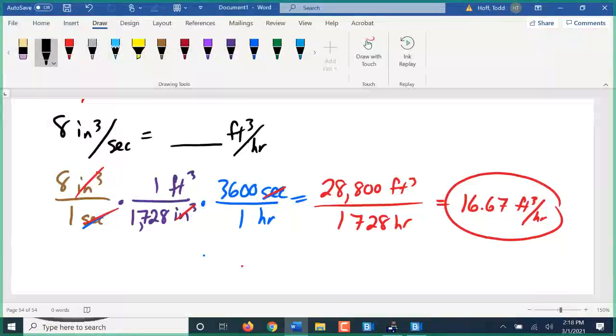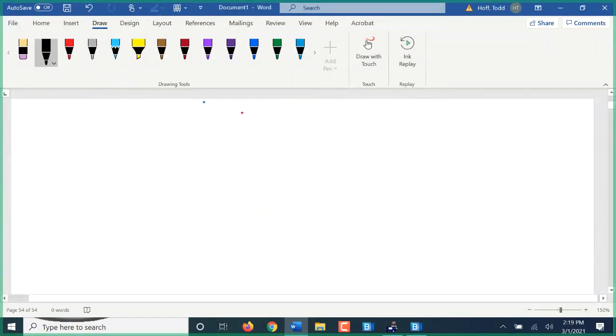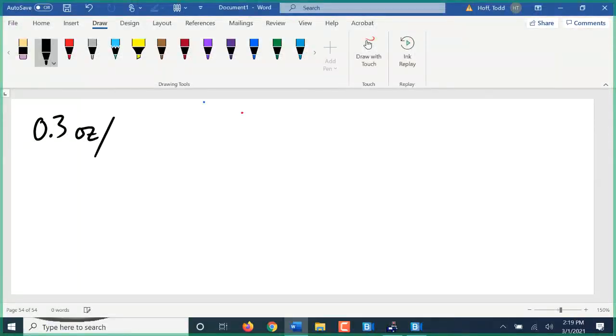We might have some mixing, whether you're looking at fuel mixtures, adding oil to fuel for a 2-cycle motor, or other additives. Let's say we have something that is listed as B 0.3 ounces per tablespoon. We want to know what is that going to be as an additive in pounds per gallon.